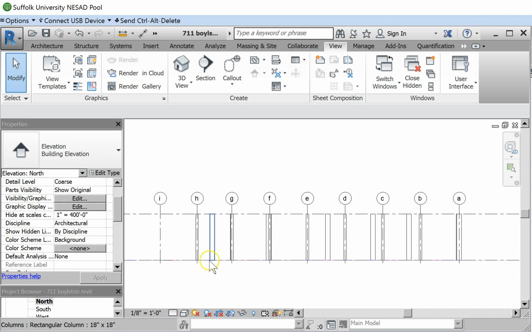We don't have a 7-inch thick wall, so I'm going to modify with the type editor. I'm going to duplicate the 10-inch wall and modify its properties to be 7 inches in thickness.